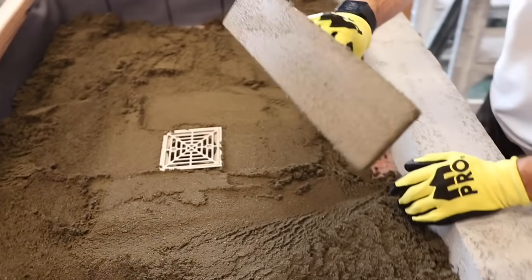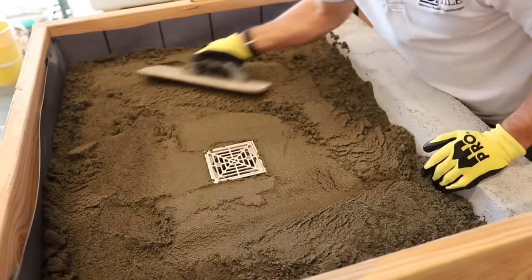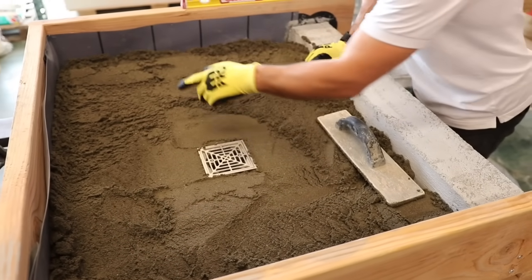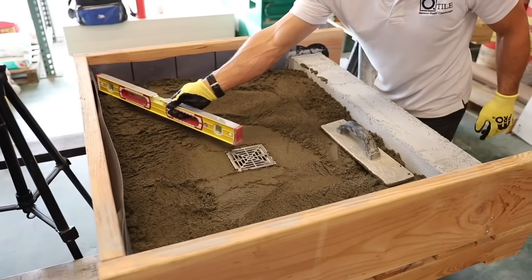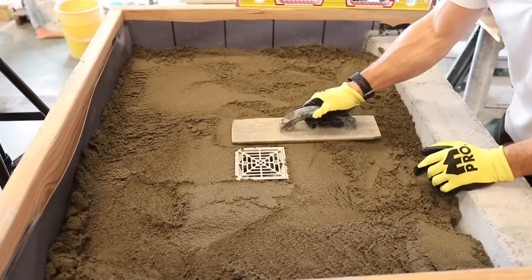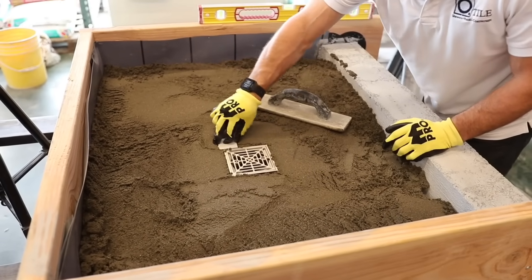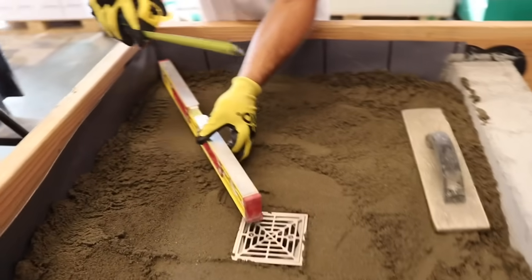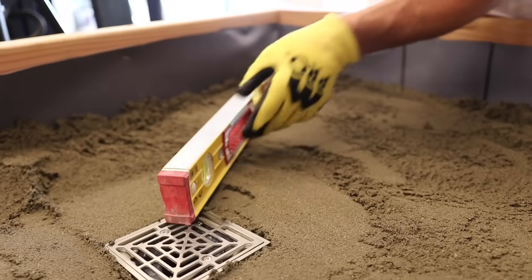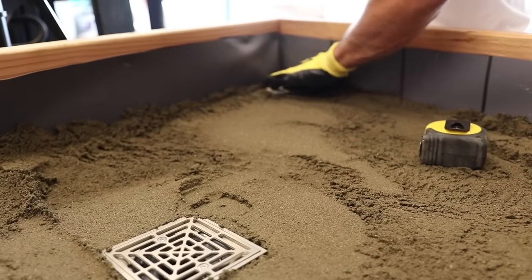This is just a wood float — you can pick this up at your home improvement store or tile shop. I'm just kind of spreading the mud around. The slope we want to get is a quarter inch per foot. This is a two-foot level, and my longest run is about two feet, so I'm going to want a half inch of fall from this point to this point. I also have to take into account that my tile — this is the tile we're going to use — is going to sit a little bit lower. So when I'm level with the bubble, I want a half inch of drop. I can also take a scrap piece of tile to put here; it kind of helps create a little spot to screed off of.